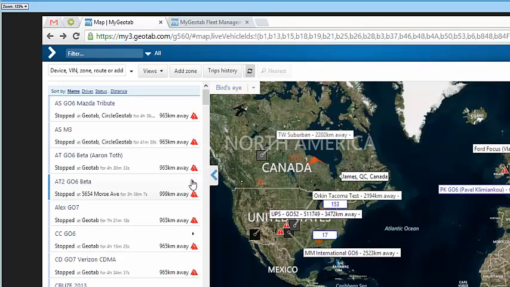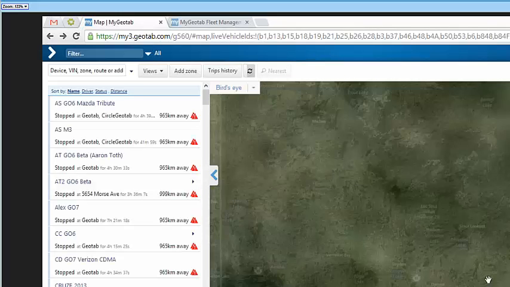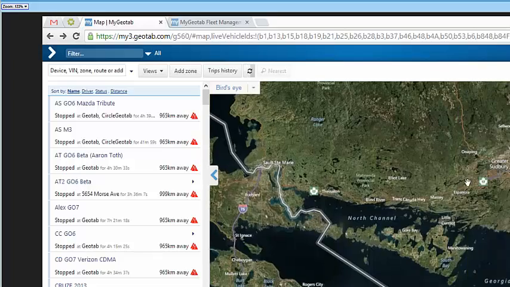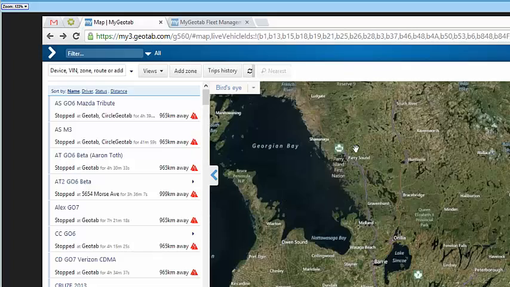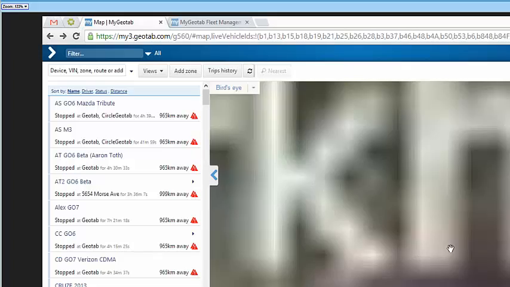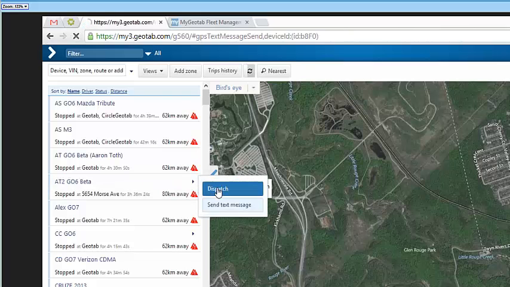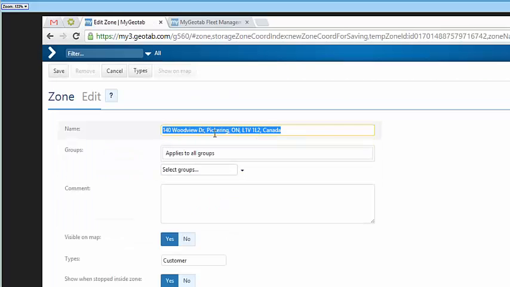Maybe give a better example. Yeah, and then just select the vehicle and say dispatch, and then it creates a zone where you want them to dispatch. I don't know if you guys all know, but you can select a zone to have it expire if you don't want it to be there forever. If it's just a one-time thing, you can set it to expire tomorrow. It'll still hold on to the historic information about that zone, but just so you guys know, you don't have to clutter your system with zones when you're sending your addresses.